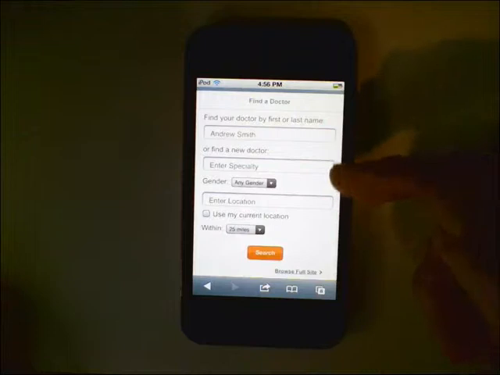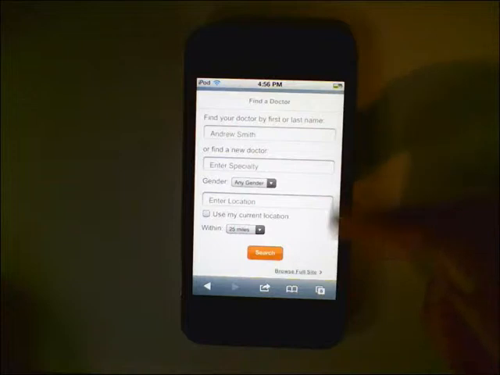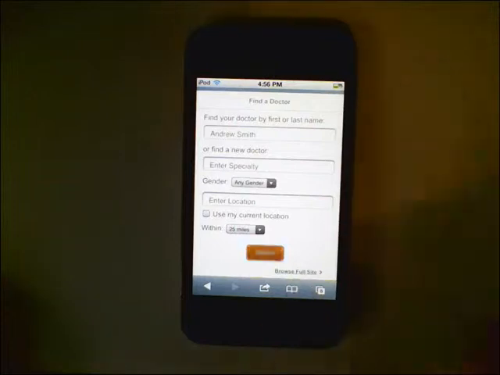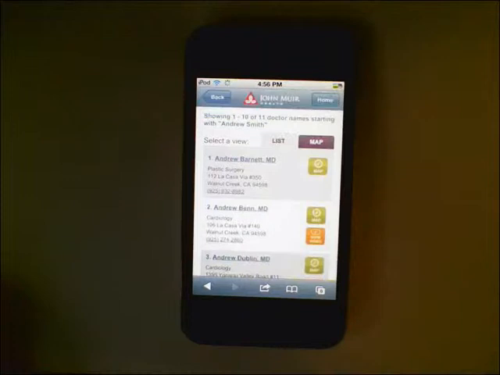Now I see the next three fields would be if I had to find a new doctor, in which case I would enter specialty, gender, and location. But if I already have the doctor's name, I assume that the rest of these fields won't impose those criteria.